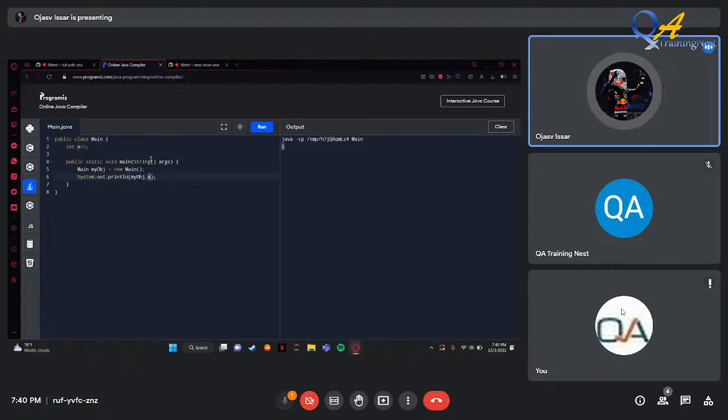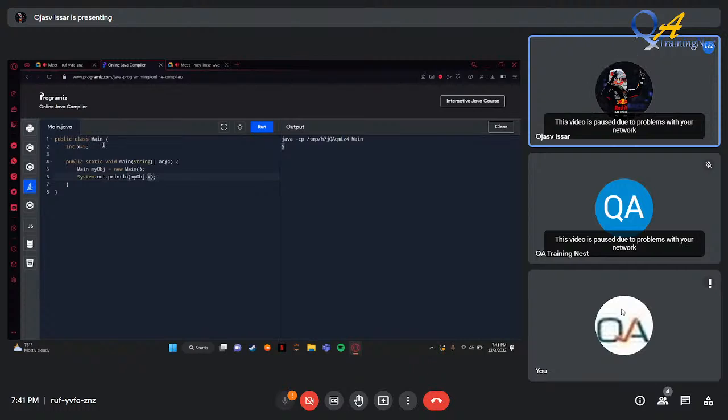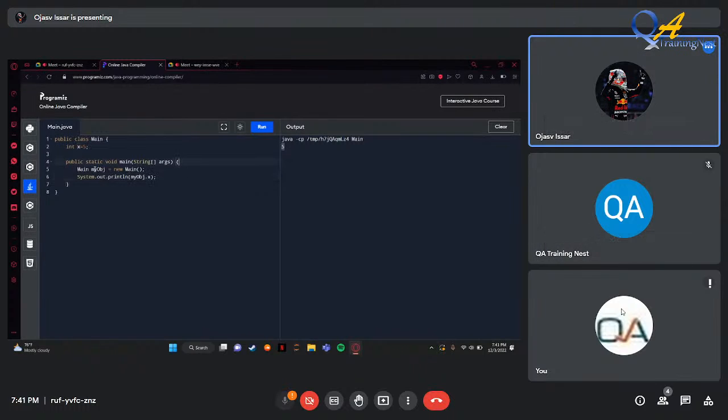Now let's look into creating multiple objects. Let's say we're creating 2 objects of the class Main. All right, how would we do that? We'll just look into that. All right. So the code till here will remain the same. Let's take Main myObj1 and let's take this to be our first object. Now over here, I've added a comment which makes it easier to identify what type of code this line represents. So this is our first object, myObj1. We'll do the same thing for myObj2 as well, which would be our second object.